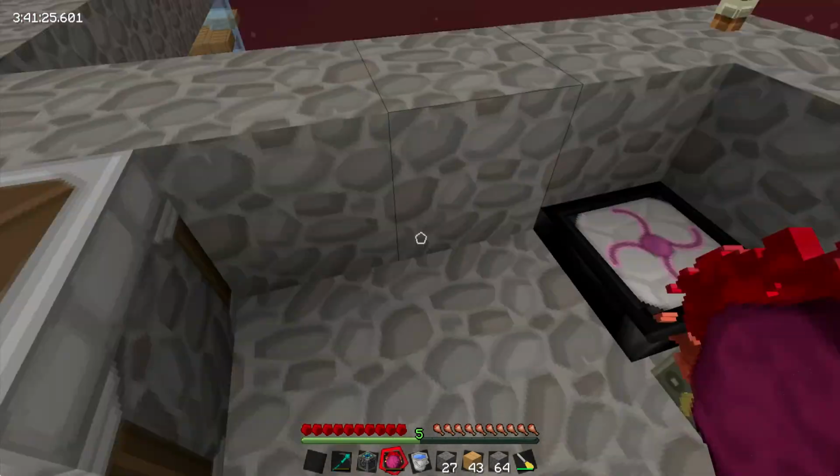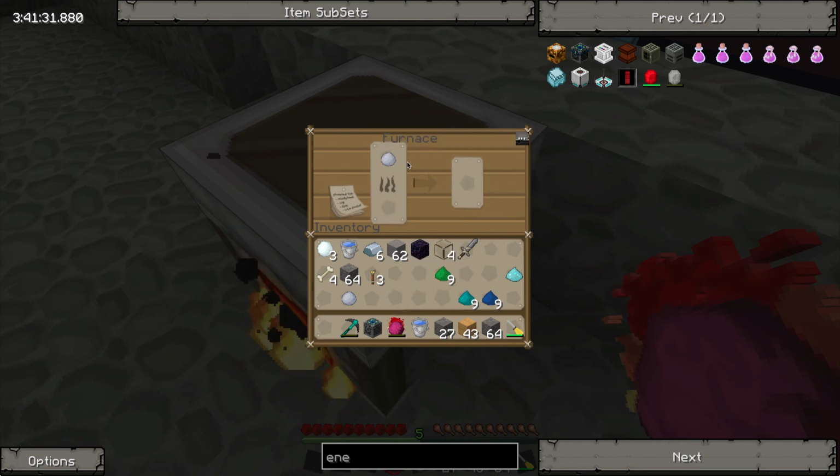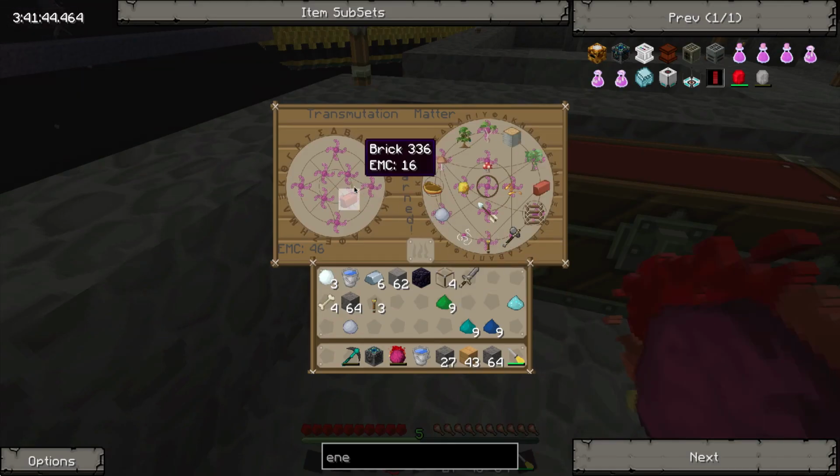Grab a piece of charcoal. And we are going to cook up our clay into a clay brick. Well, into a brick. Look at all this cool stuff. All sorts of cool things. So grab our brick. Teach the brick to the tablet.